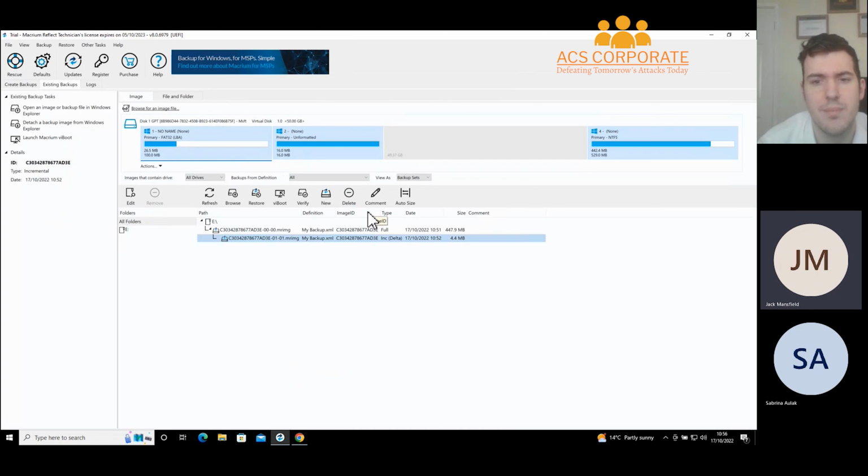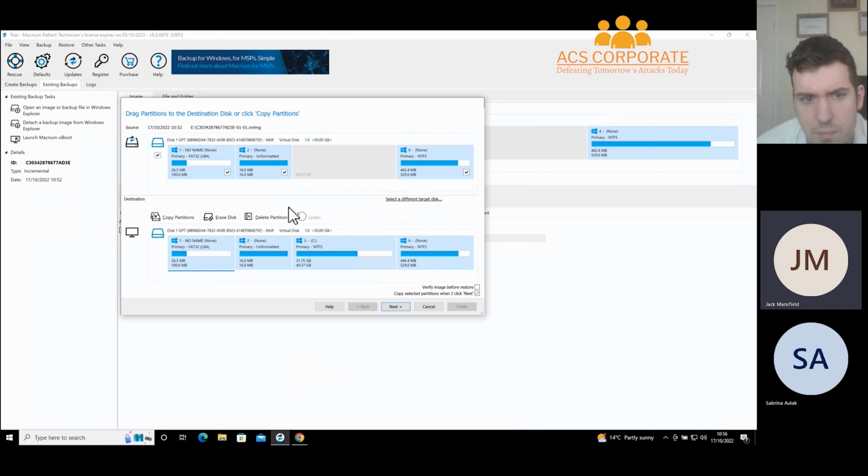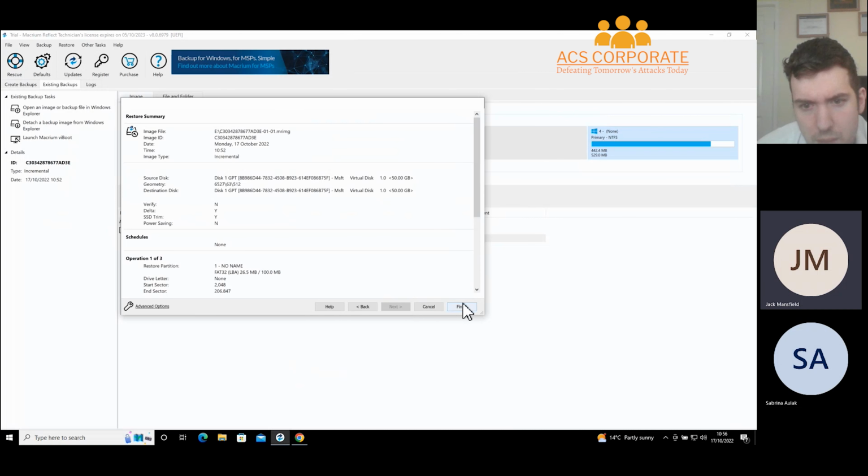When it comes to restoring the backup, backups can either be restored from within Windows. However, if you are restoring a system partition, it does require those partitions to be unmounted, since essentially you're trying to restore Windows while you're still booted into it. And I'll show you what that looks like now.